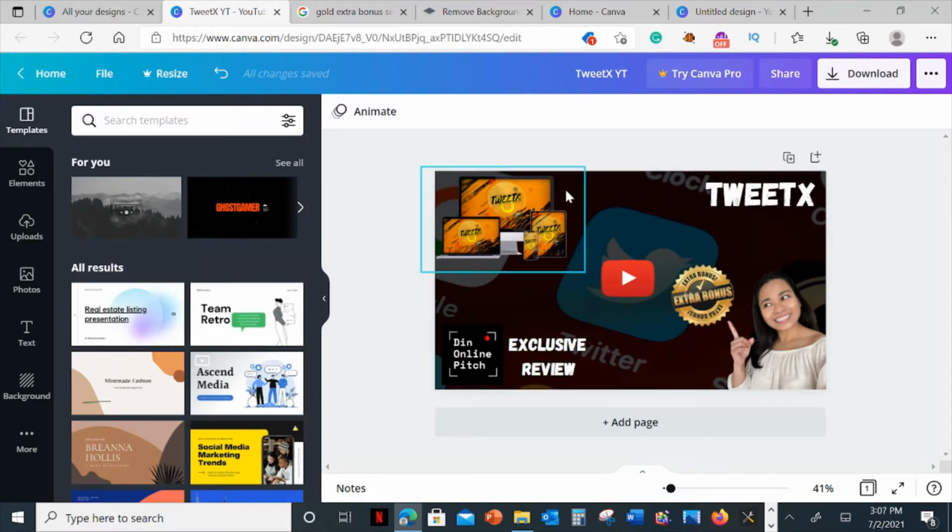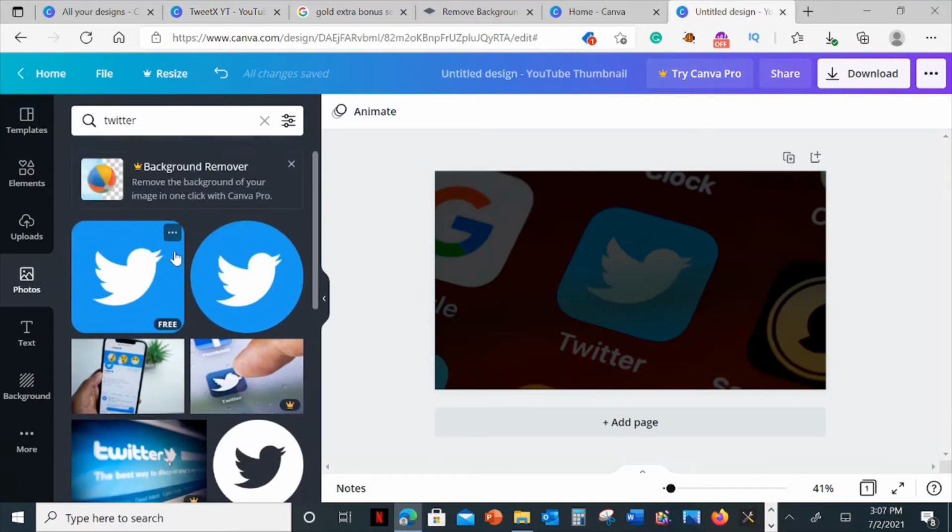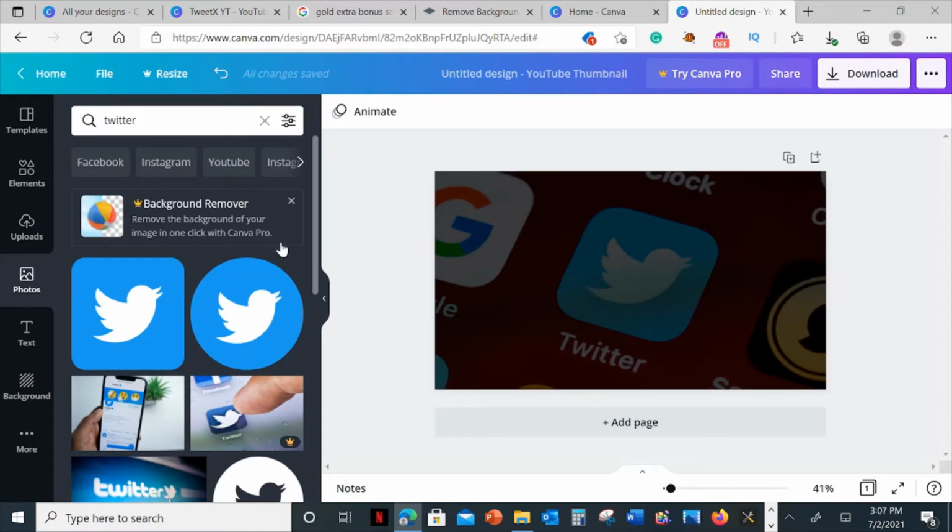And the next would be, we're going to have to find the product image here. So usually you'll find this if you're trying to promote digital products, you're going to find this on a JV doc or in the sales page. And so I've already uploaded the image in Canva, so you're going to have to find it on the JV doc, copy it and paste it here.